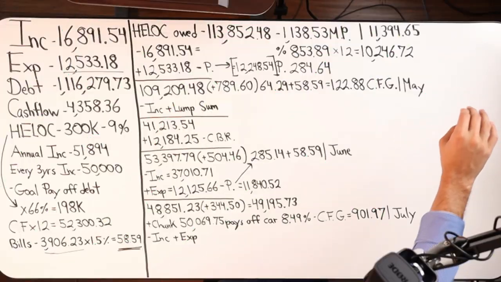Creating all that buffer really allows your client to see the vast opportunity that's here. And you can say, look, conservatively, look how much faster you're going. When in reality, you're probably going to be going like a month, two, three months faster than what I'm saying. So it's just really cool there to keep in mind. So now the following month is June after May comes June in June is when I'm getting this payout of $51,894 comes every year, same time in June. So every year in June, this person receives $51,894. So what are we going to do? We're going to park that money right in the HELOC, drastically reduce it.